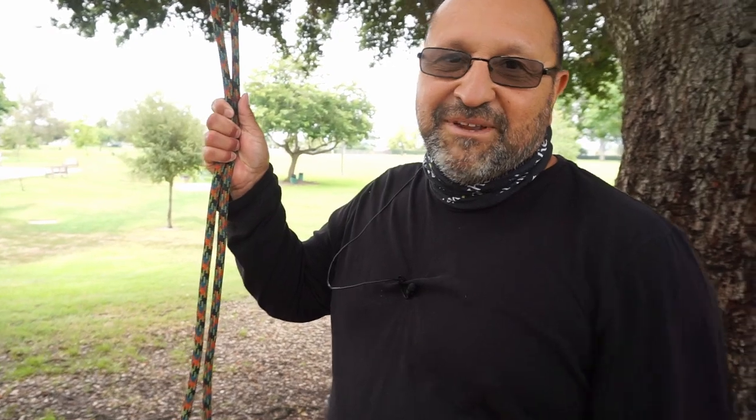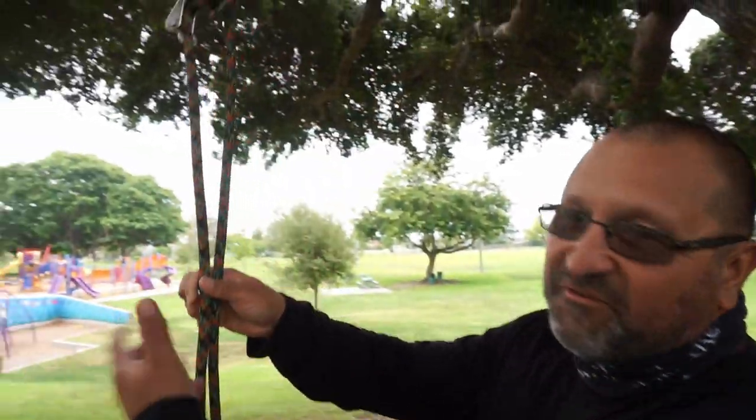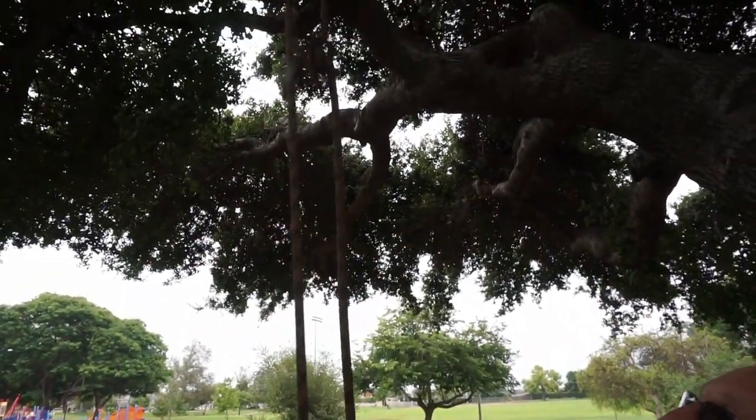So today, a little bit ago, Noah and I were talking and kind of jabbing at each other. Then he made a comment about how he can get up a tree faster than me. So what we're going to do today is use a foot ascender and go up a tree. It's going to be freestanding. That's what we're going to work on today.